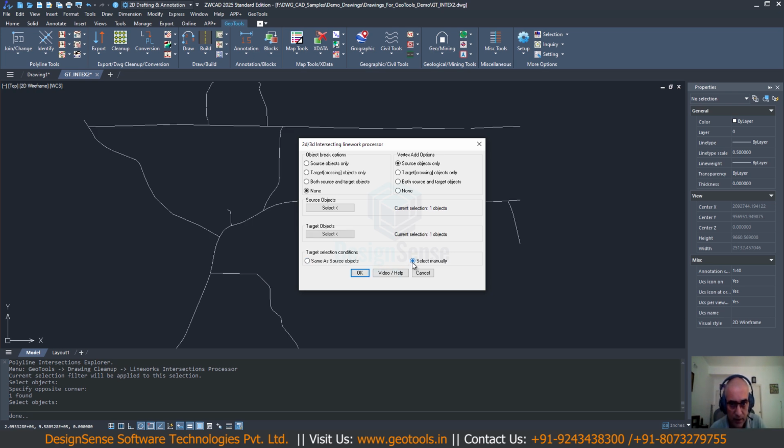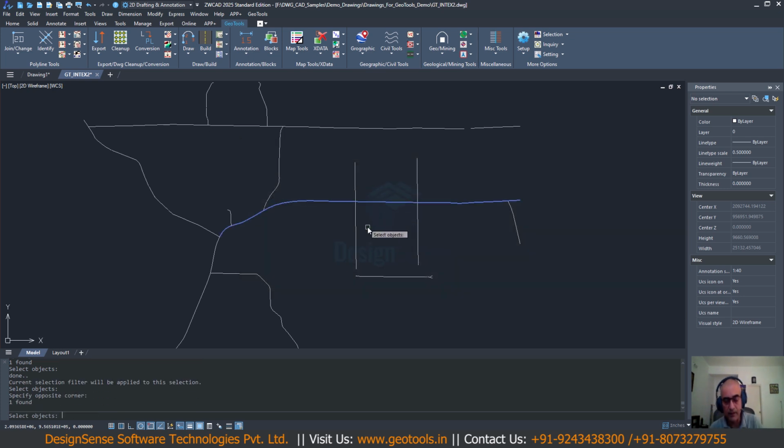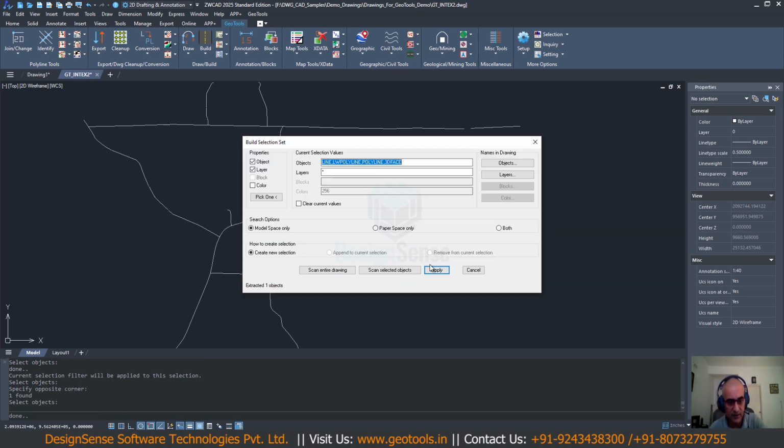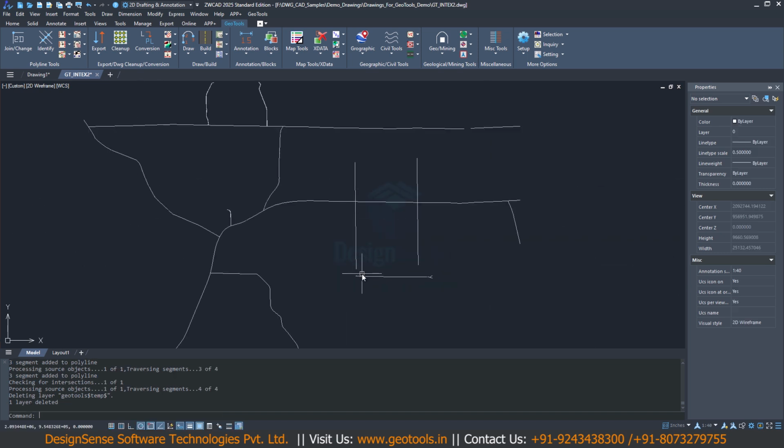So I'm going to say select manually, and I'm going to select this as my target object. You can see now that target object and source objects have been selected with two different entities, and we have chosen the vertex add for source objects only. So I'm going to say OK now.